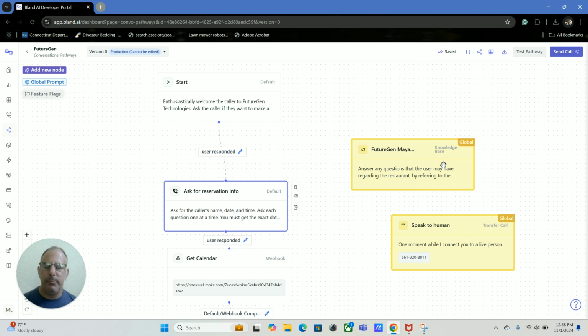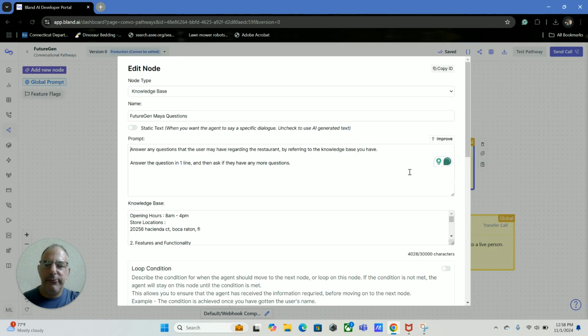We want it to be able to answer questions about our company, Future Gen Technologies. We wanted it to have a knowledge base on frequently asked questions. So there's a knowledge base feature that we set up.